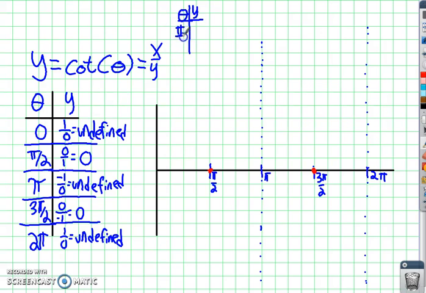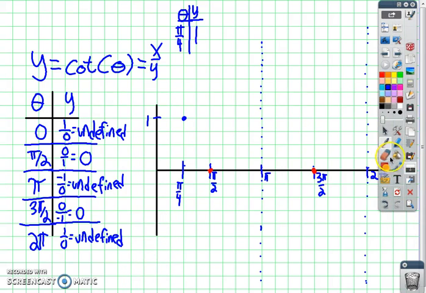So pi over 4, that's going to get me 1, like we found last time. Because again, what's nice, it's x over y, it's still dividing the quantities. It doesn't matter the order of them, because when I pick pi over 4, it's the same x value as a y value. So that's 1.